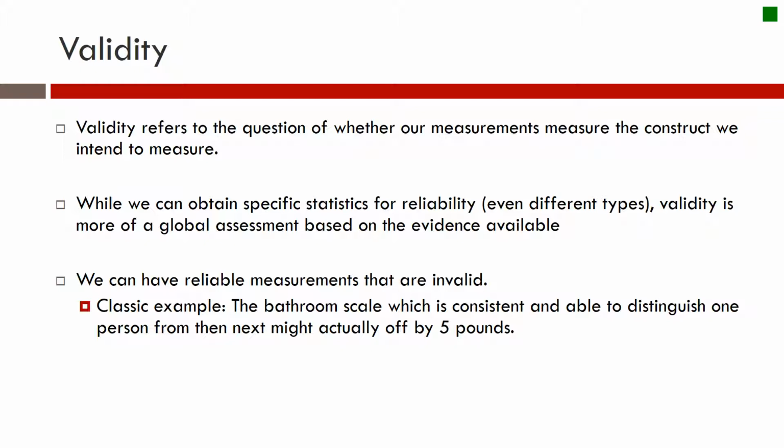So what's happening here is the scale that's being stood upon is reliable. It consistently reports a weight. However, that weight does not match reality. It's not valid in that sense because it's consistently off. But that consistency in and of itself shows that the scale is reliable. It's just not valid.